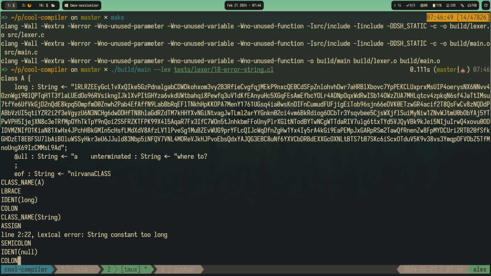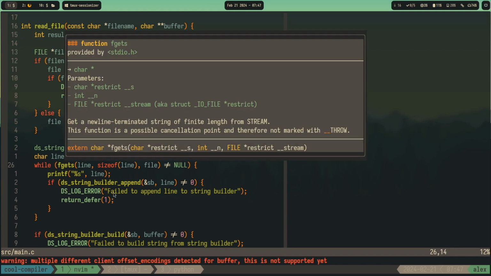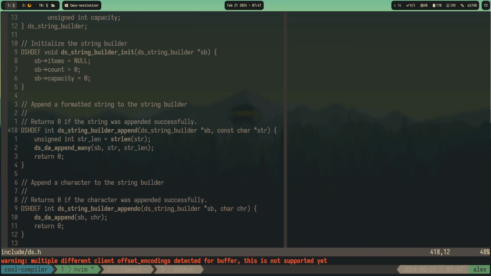God damn it. So let's think about it. Fgets reads until, so it reads until new line though. Interesting.